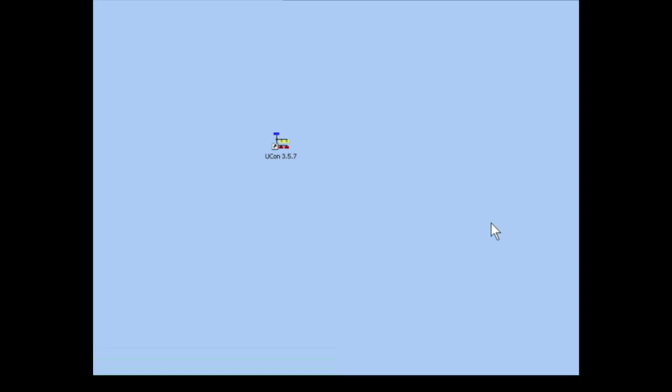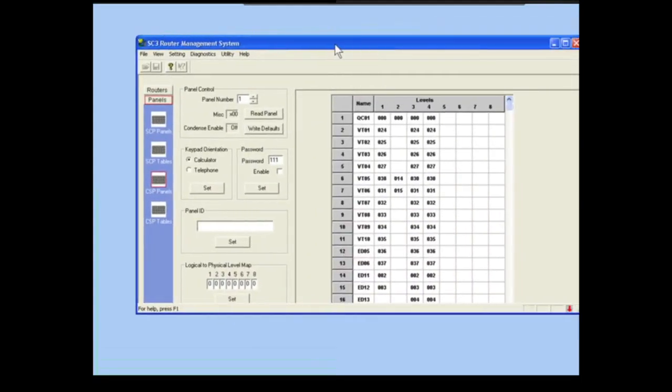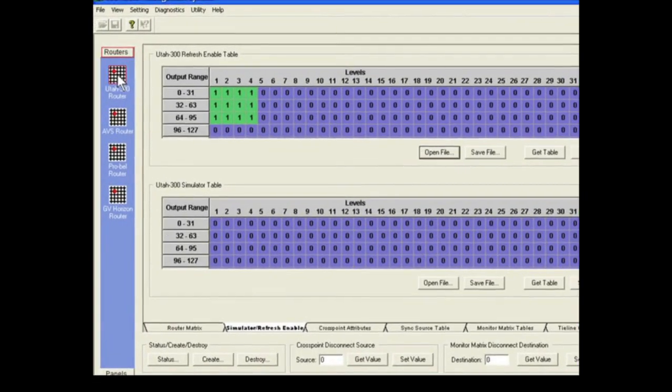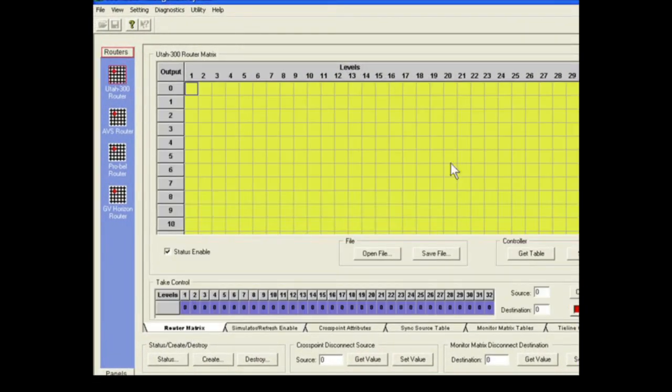So the first thing that you need to do on your system is launch the RMS software. Now this training isn't training on how to run the RMS software, but it will look something similar to this when you first bring it up. You should see a router grid just like this one. Most of the versions of the RMS had the same features that you're looking at here, unless you have one that's really, really outdated. And in that case, it'll work the same in what we're going to do.